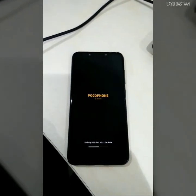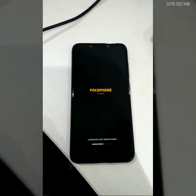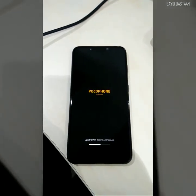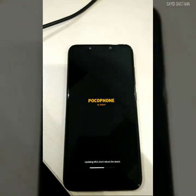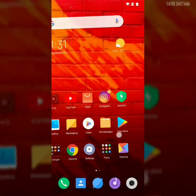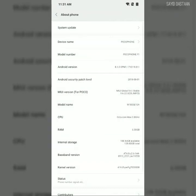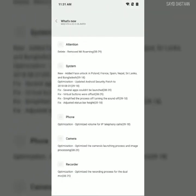It will show you this kind of UI, because I cannot record my screen in this process. I am recording from my Redmi Note 4, which is around 5 to 6 years old. That's my system, and I'm working on some project. Alright, so as you can see, it's now updated. I just recorded this message, and after going to the new update, it will not show, but your system is already this one.